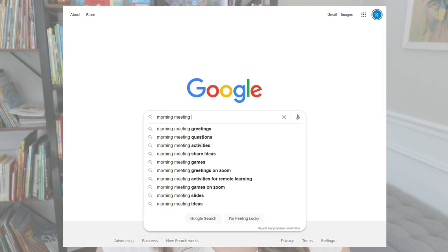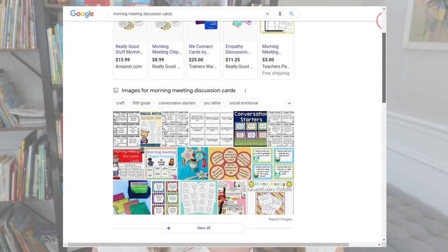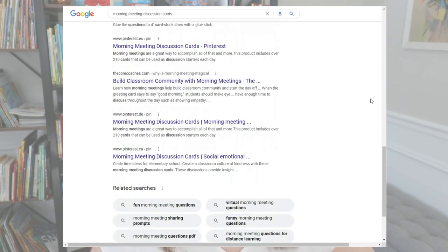And if they didn't have something they wanted to share off the top of their head, you can also use some discussion cards. If you do a quick Google search for morning meeting discussion cards, you'll find a bunch of free ideas to get students thinking. Some of your students are going to come in and just not want to stop talking, while others might look at you and be like, 'I don't have anything to share — what am I supposed to say?' and kind of freeze.